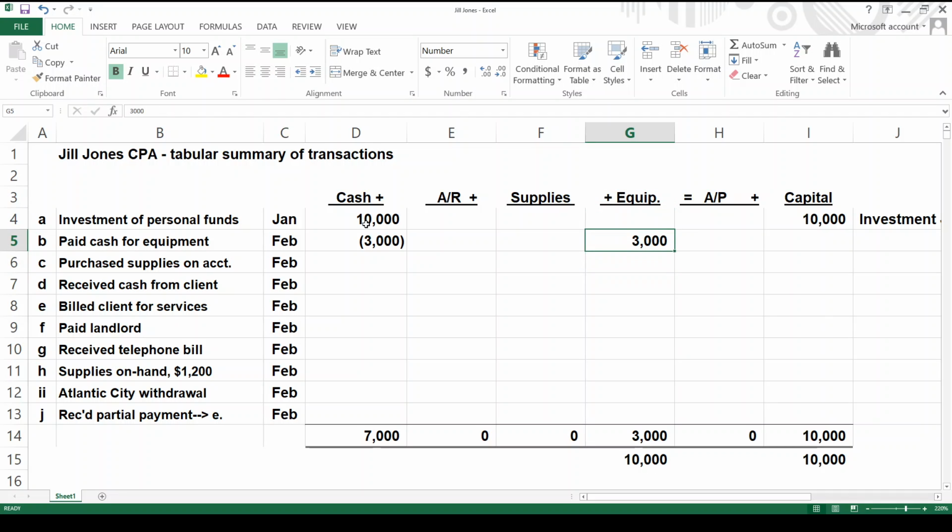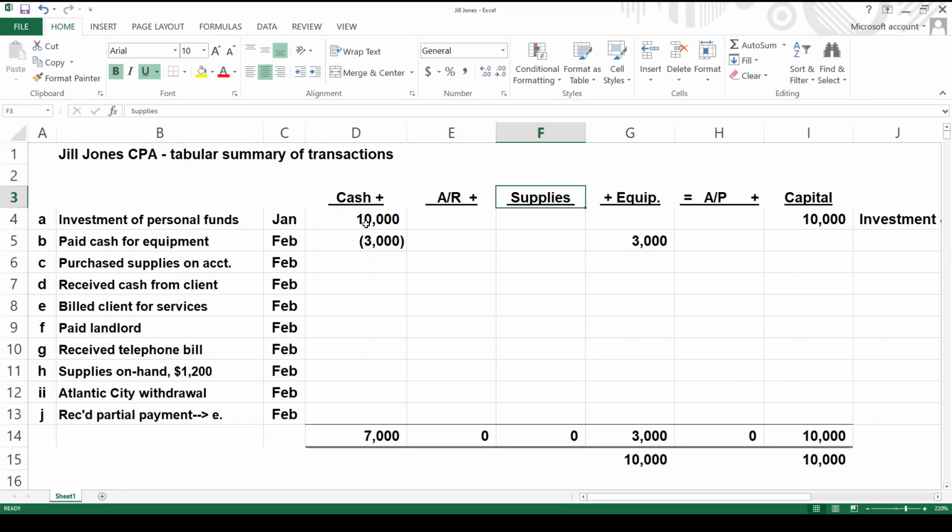Now, what's the difference between equipment and supplies, both of which are assets? Well, equipment's going to have long life, used in operations, not intended for resale. It's going to depreciate over time. We'll get to that depreciation part in Chapter 3. Supplies are typically less money, and they're going to be used up quickly, typically within a year.